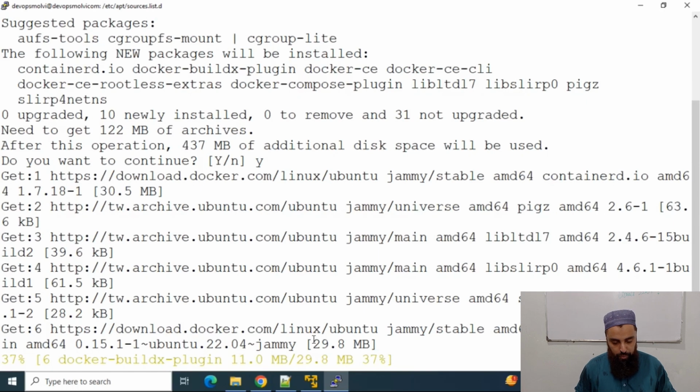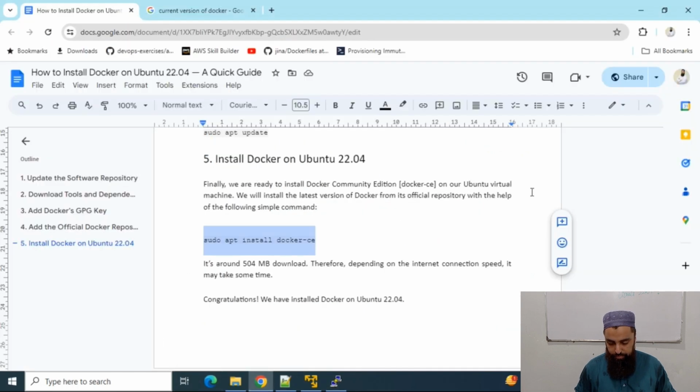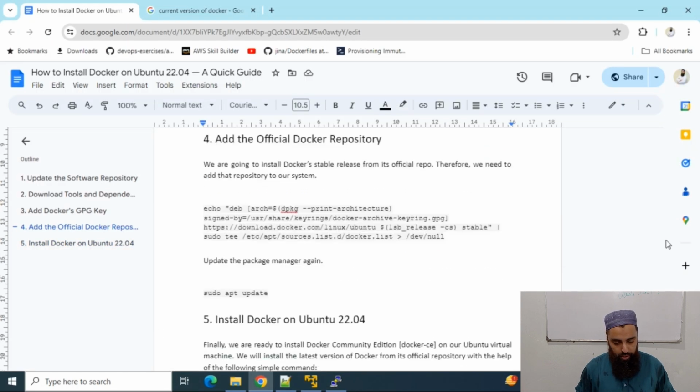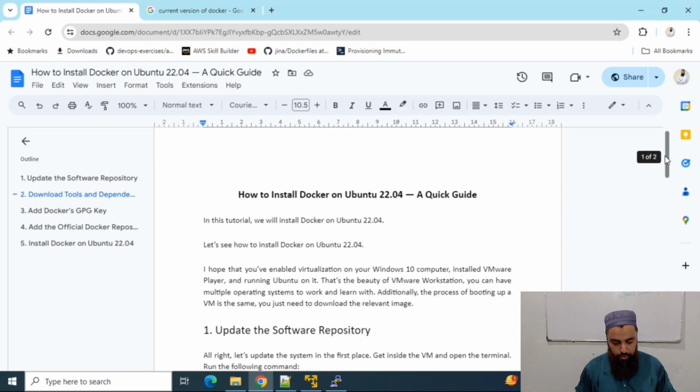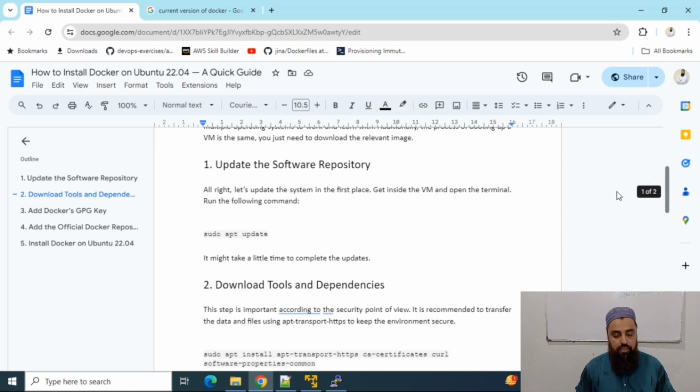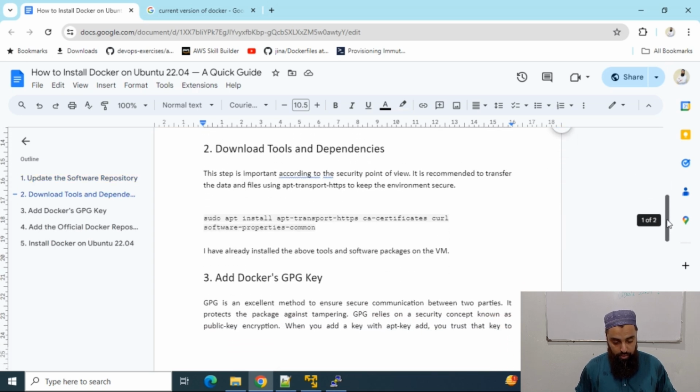We can review our Docker installation guide. There are only 5 steps, as you saw, in which we first updated the software repository, and then installed a couple of security tools which are used to communicate securely over HTTPS, which is encrypted.